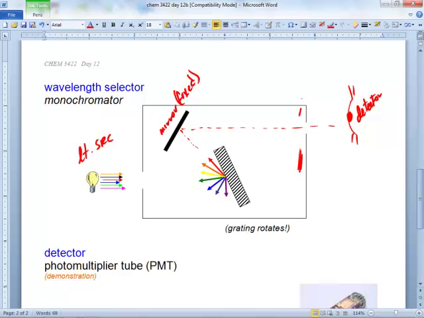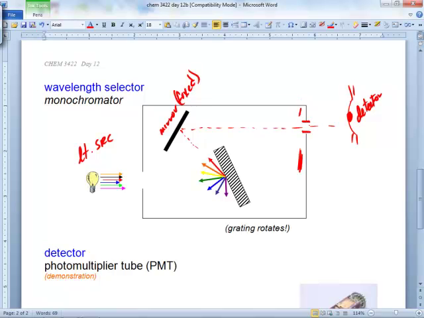Who's used the AA? Okay. Anna, do you remember adjusting something called slit width? What does slit width have to do with the monochromator? Yeah, the width of these slits.